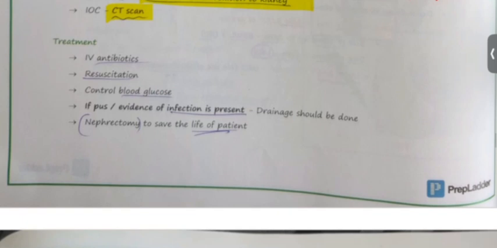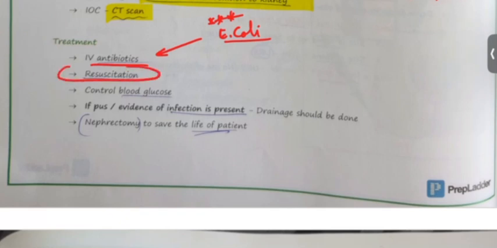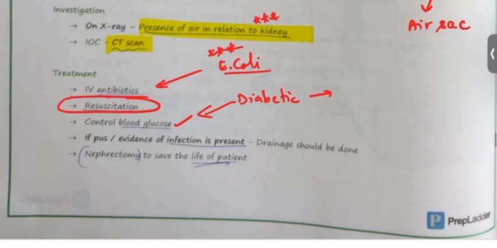How will we treat this? Since it is caused by a bacteria like E. coli, antibiotics are the treatment, and IV antibiotics are needed because it is a high grade infection. Because of vomiting, we will have to manage fluids so that electrolyte imbalance does not occur. Along with that, he won't be taking food because of vomiting, so we watch blood glucose, and if the patient is diabetic, we will have to treat the diabetes and control blood glucose, because this is usually seen in immunocompromised states like diabetes.